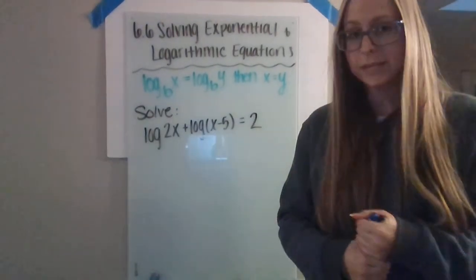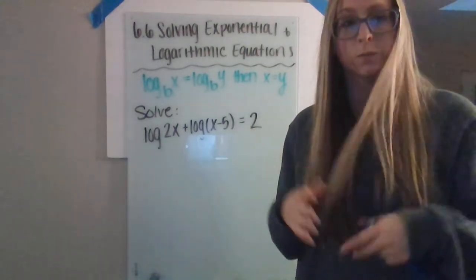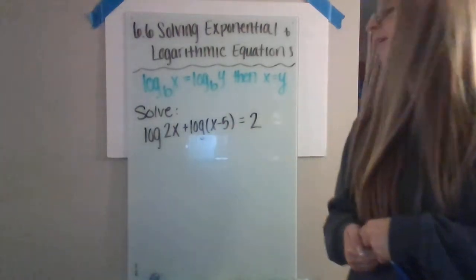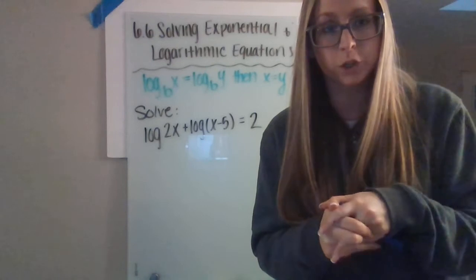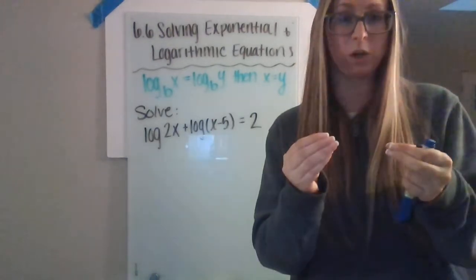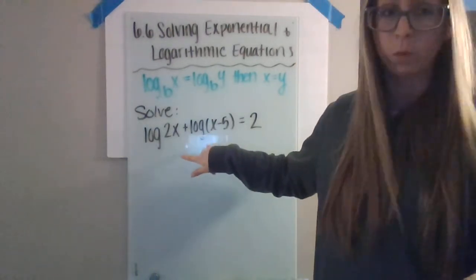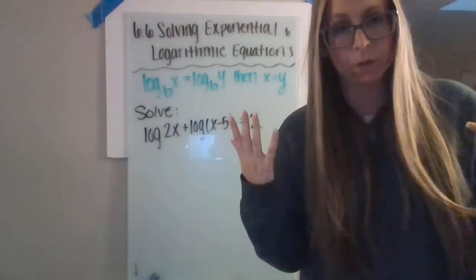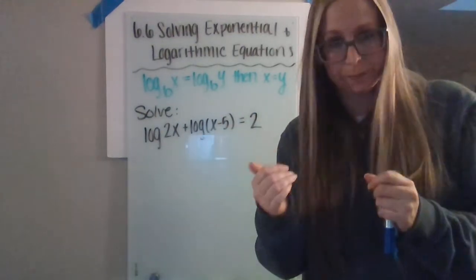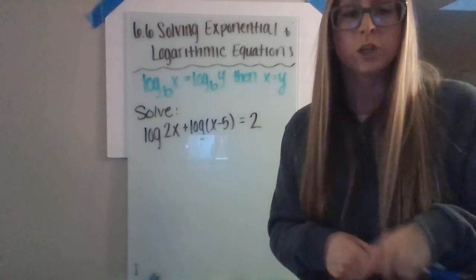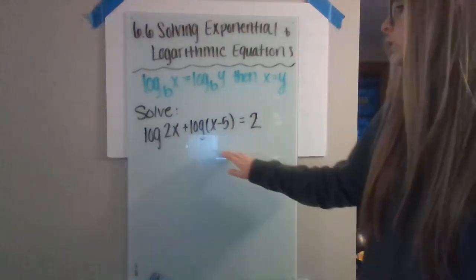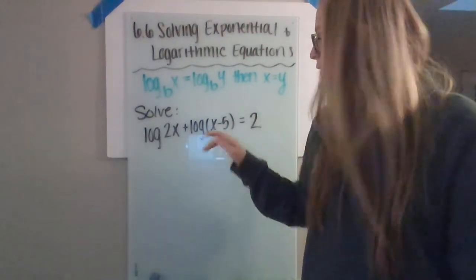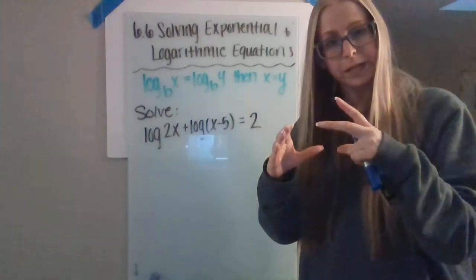Okay, our last example is a little bit harder because it involves multiple steps. This is solving logarithmic functions when you have to actually condense the equation first. That means there's multiple pieces on the one side. You can't just raise it from log. You got to condense it, then exponentiate it, then solve it. So we're going to go over one of those now. So whenever you see a binomial, trinomial, multiple logs, you have to bring it into one.